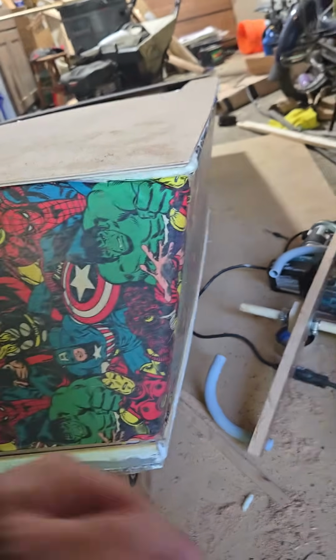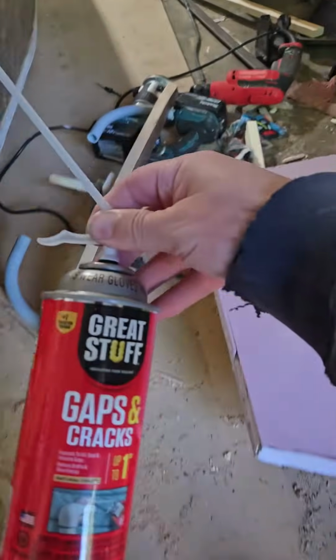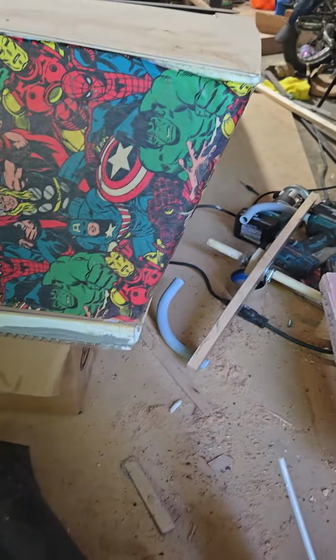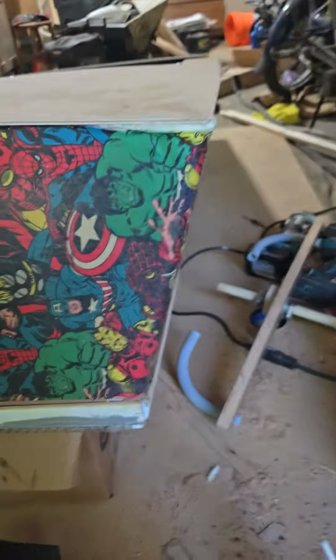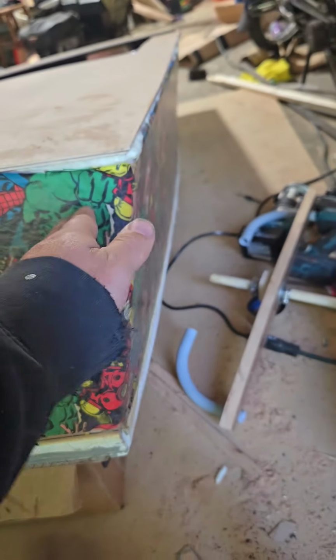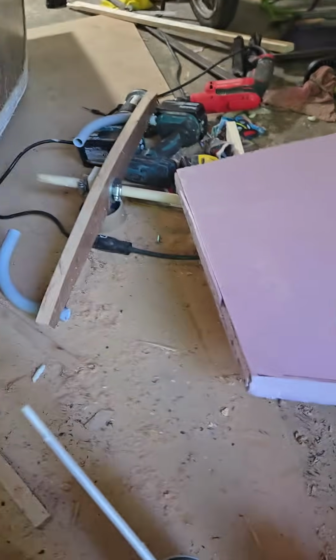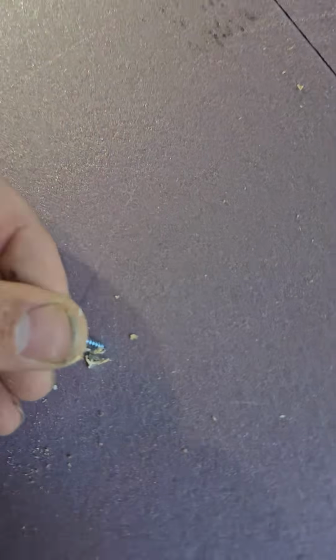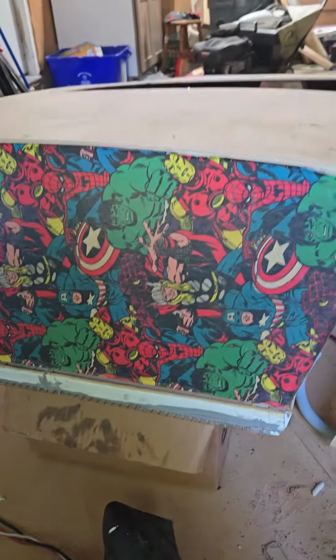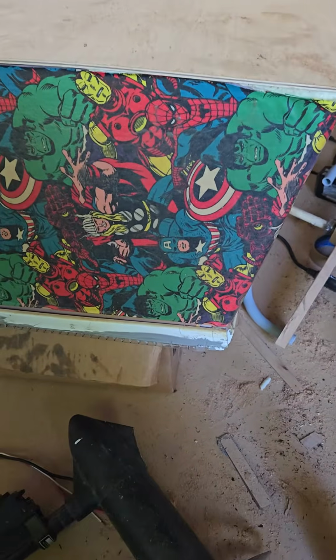You can use spray foam in between joints, but it has its own issues because it expands. So how do you connect them together? You put a screw through it and it pops out because there's nothing to grab onto. You can pop the screw in, you can even thread it in and it'll still pop out. So it's been a learning curve, and I couldn't do something simple.